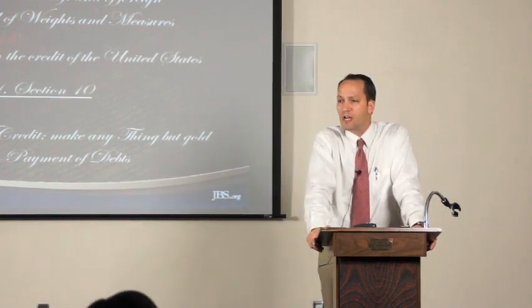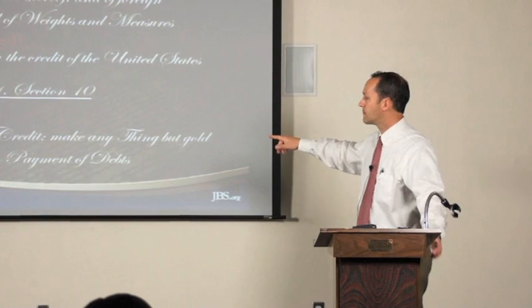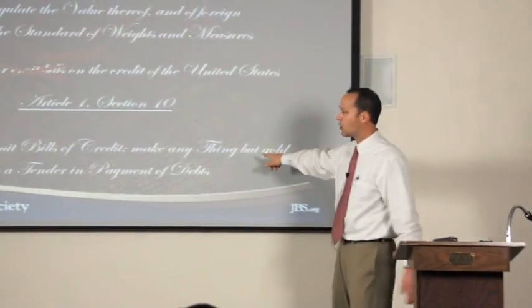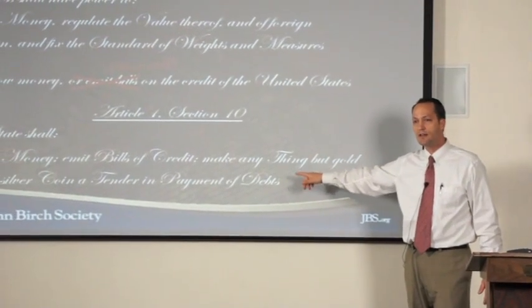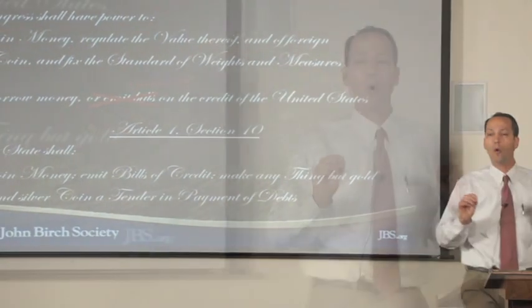We, the people, are free to exchange in whatever we want. But the government, state, can only use gold and silver for their exchanges, and the Federal can only create coin, not bills of credit. What is coin? Gold and silver. And that was it. So what is constitutional money? Gold and silver coin. And that is all. They never had the power to emit bills to create paper money.